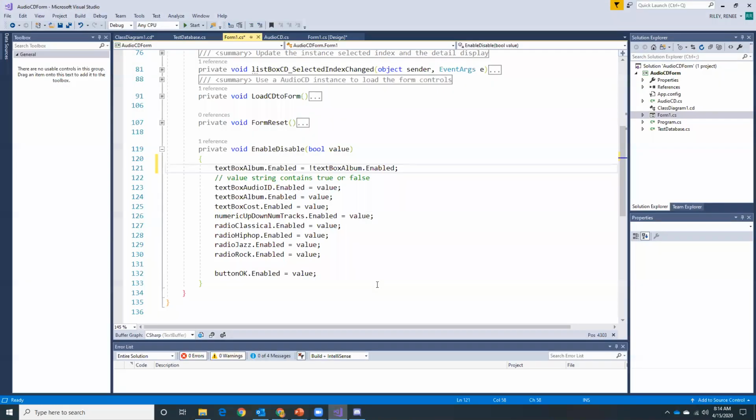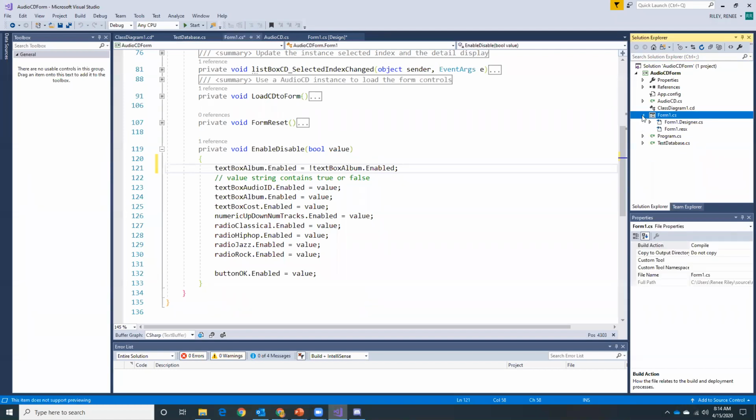Now, that presentation was talking about forms, and we've been working with our C# code that is associated with our form. If we look at our form in Solution Explorer and expand it, we'll see that there's a little bit more behind the scenes.